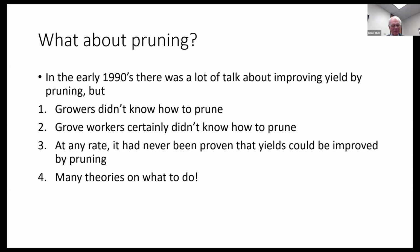And there was a University of California publication that came out in 1960 that said, prune avocados judiciously. That's because avocados have a lot of latent buds. These are buds that are buried beneath the bark that are just waiting there. They're under hormonal control, controlled by the terminal buds, and they don't break until the terminal is removed, and then suddenly, boom, you've got branches all over the place, new growth. It's fuzzy growth that is really difficult to control.